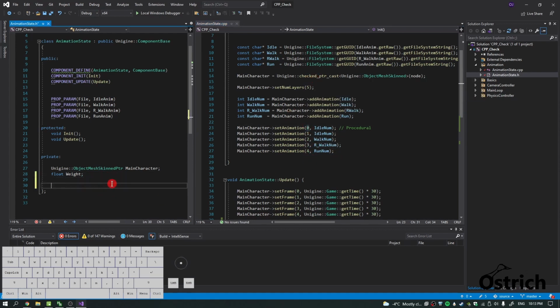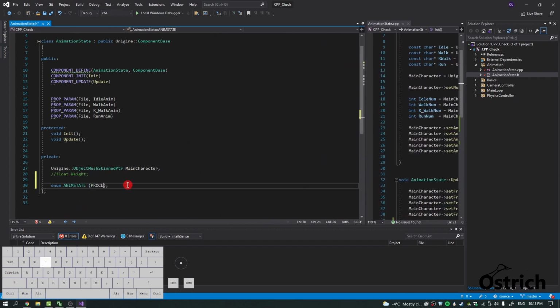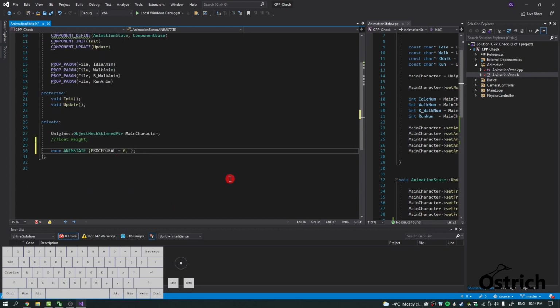So what we're gonna use first of all is an enum. I'm gonna call it AnimState, and we're gonna give it the brackets, and then I'm just gonna call it by its name. As enum procedures go, all capitals are the way to go. So we're gonna set this to 0, so it automatically identifies itself as an int, and then we're gonna just do IDLE, WALK, REVERSE_WALK, and RUN. We also are gonna do one more, and it's called COUNT, the amount that we need.